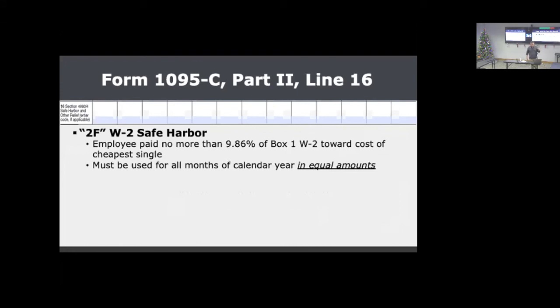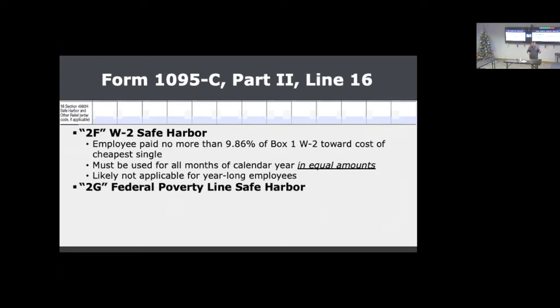You can't use the W-2 safe harbor unless it is equal in all months. That's why most schools that I work with, because our premium levels change, right? In the middle of the calendar year, most schools that I work with can't use the W-2 safe harbor because it's not exactly equal in each month. It could be, but what we're comparing is each static month and what that is at the end of the year compared to their W-2. So that's just a little less predictable, but some schools still do use it.